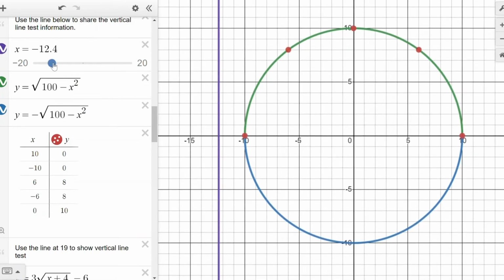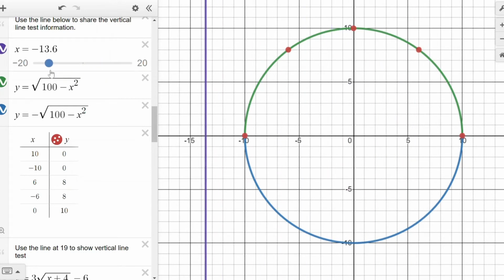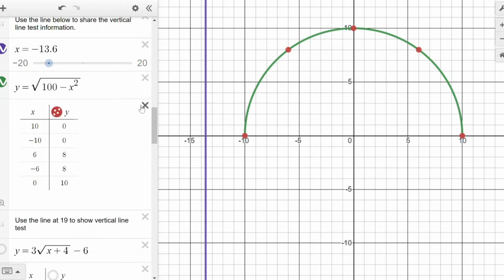And if I was using my slider, if I went through there, this is not a function. And so therefore, that's why you can't list a circle as a function, because we have two y values for one x value. If you look at this negative 6, it goes up to 8 and down to negative 8. You have a 0, 10, and you have a 0, negative 10, because we have one x value that shares two different y values. That's not possible. It's not a function. So we're just going to get rid of that. And that is the discussion for that next problem. So let's move on.